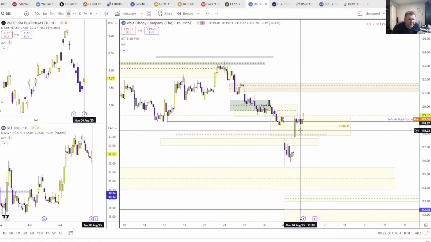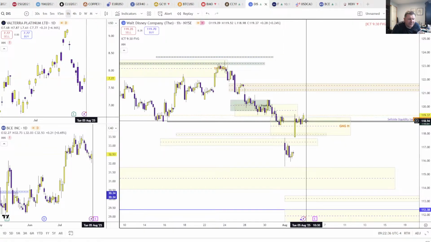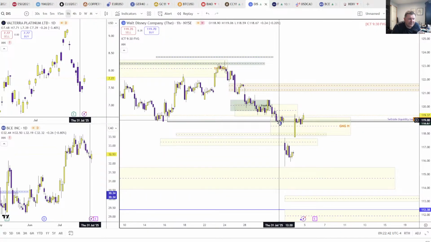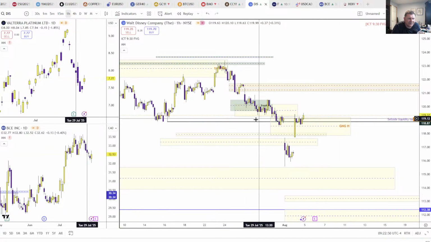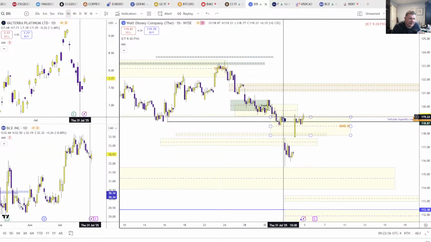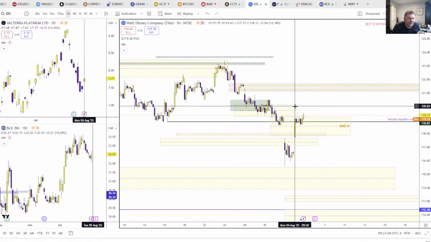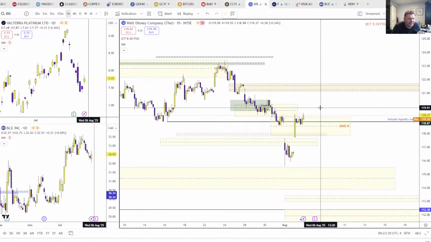So what we just saw in cocoa, you see how we're above that level? We got to get a body close. So this hour has to close above this level. And then we're using this sell side liquidity level as the line in the sand. That's the old sell side liquidity. Ideally, I'd like to see it just tap this high here and keep going all the way down to that candle's close. And then look for upside, which would be targeting this area right here.